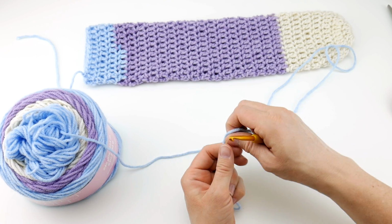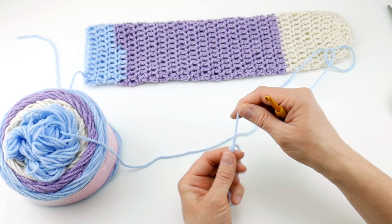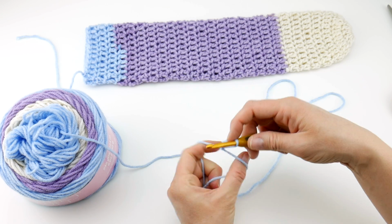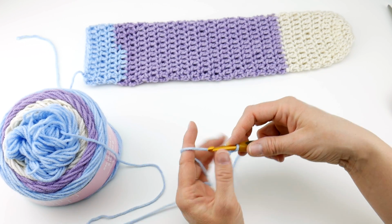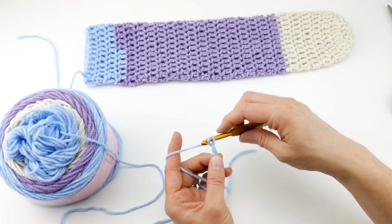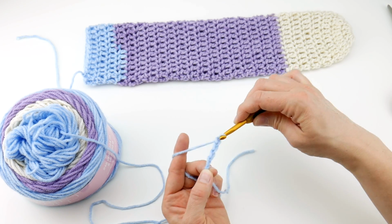Wrap the yarn around your fingers to make a loop, bring the yarn behind the loop, reach in with your hook, bring up the loop and tighten. Next, we're going to chain 4. To make a chain, wrap yarn around hook and bring it through the loop. That's 1, 2, 3, and 4.